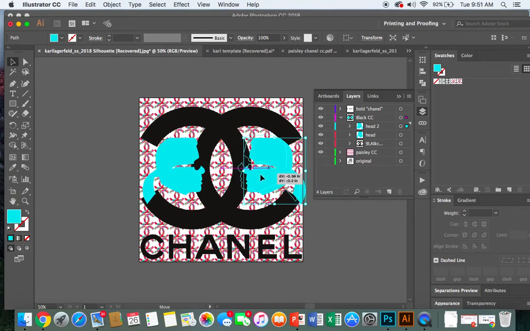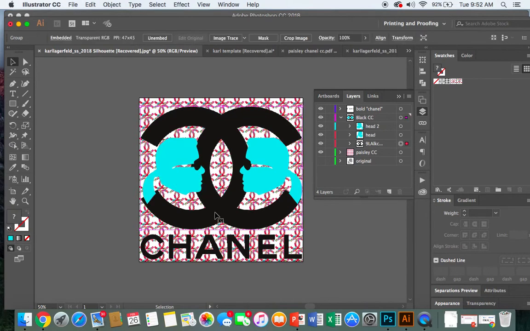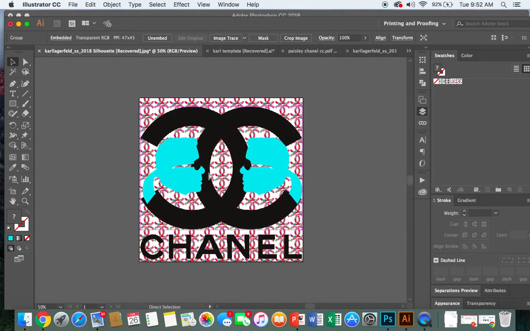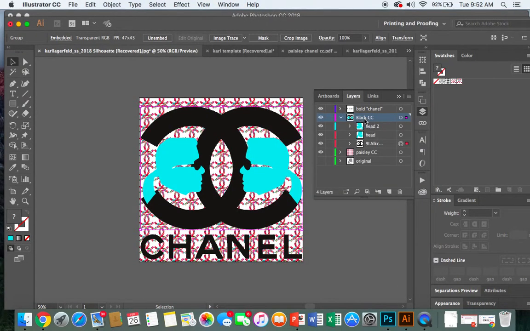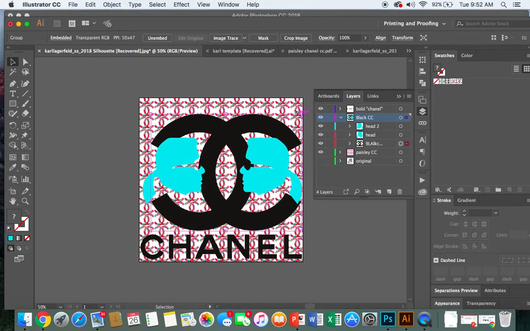And I want to place it in the place where you can see both images and it's not obstructing the CC. So let's make sure my black CC is selected and I'll scale them down. So let me find my layers. They disappeared on me. So I'm going up to Window, AI, Window, Layers. My layers are back. Going to select this, move my CC around a bit. Maybe I'll make it a little smaller.